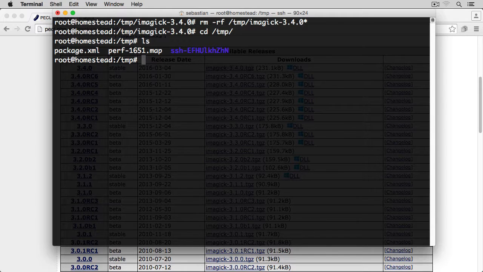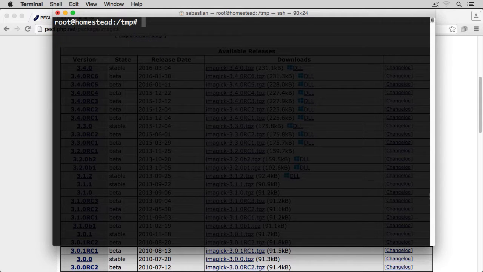The next thing we need to do is to add these extensions to the php.ini file. We need to add it to two different php.ini files, one for the command line, the other one for all the HTTP requests, which is within the fpm directory. So let's just navigate to one of these directories first.